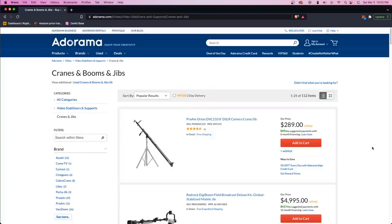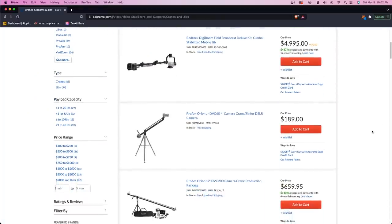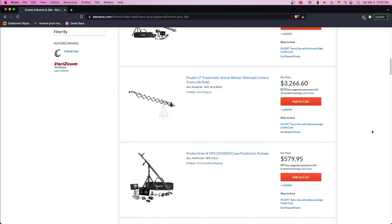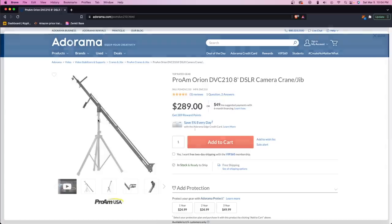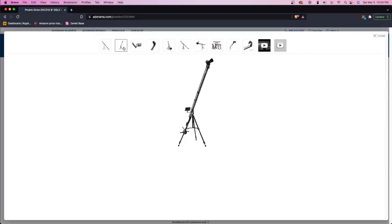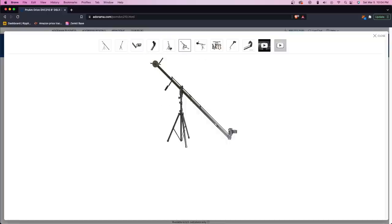The first one is they're pretty expensive. On the very, very low end, they're at least a few hundred dollars, while most of them are thousands of dollars, which is a lot of money. And on top of that, most of them are very large and they take up a full tripod. You mount them on top of a tripod. And if there's one thing I complain about a lot in this little area, it is that I just don't have the space. So using one of the off-the-shelf options was out of the question.